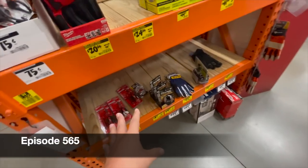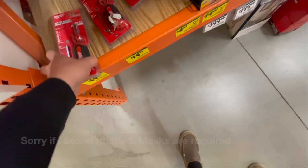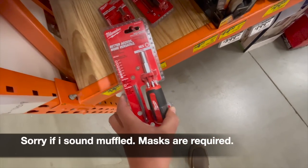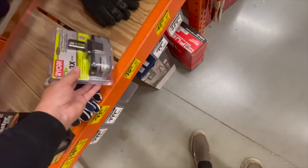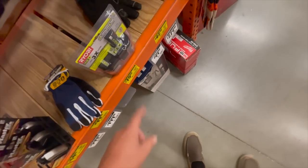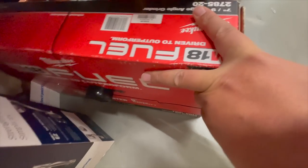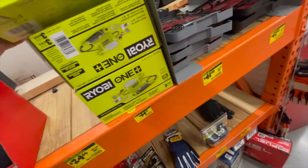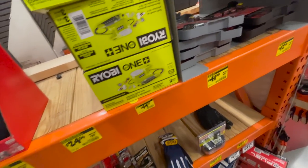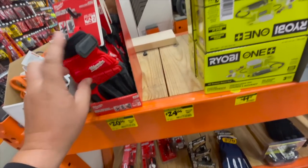First let's look over clearance. When it comes to clearance, it's pretty much just for your local store — they have different stuff. $14 for the Milwaukee multi-bit hex key driver. $70 for the 4 amp hour Ryobi HP battery. $279 for the Milwaukee Fuel Grinder. $44 for the Ryobi rotary tool. $20 for the Extra Large Impact Demolition Gloves by Milwaukee.